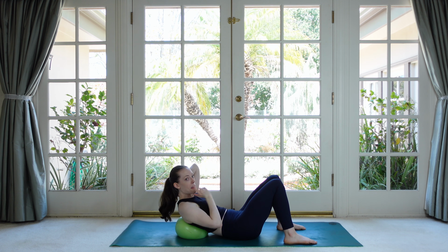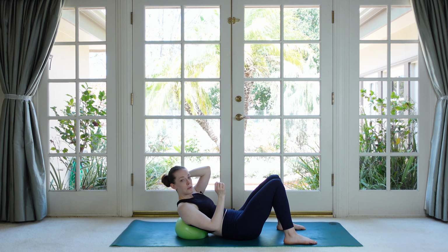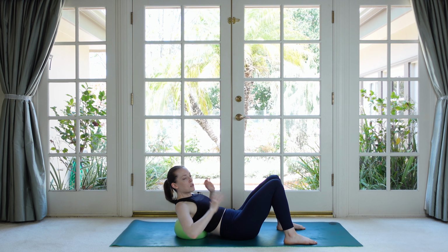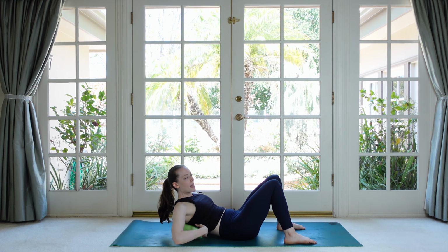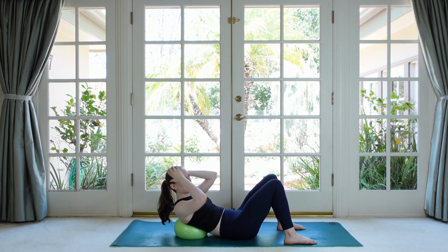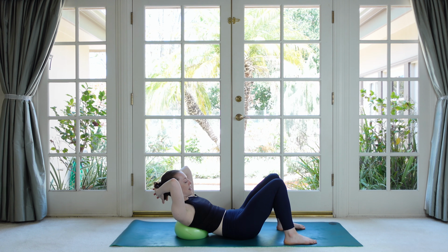If you have long hair, like I've got my ponytail, you're gonna wanna hold your hair up out of the way. Don't do what I did my first time and get your hair stuck under the ball. It's not fun, so hold your hair up. Also, if you have really loose clothing on, it might get caught up in the ball. So just know that, and we'll modify if you need to, okay? So I'm gonna show you the modified version first. So wrap your hair up if you've got it dangling.